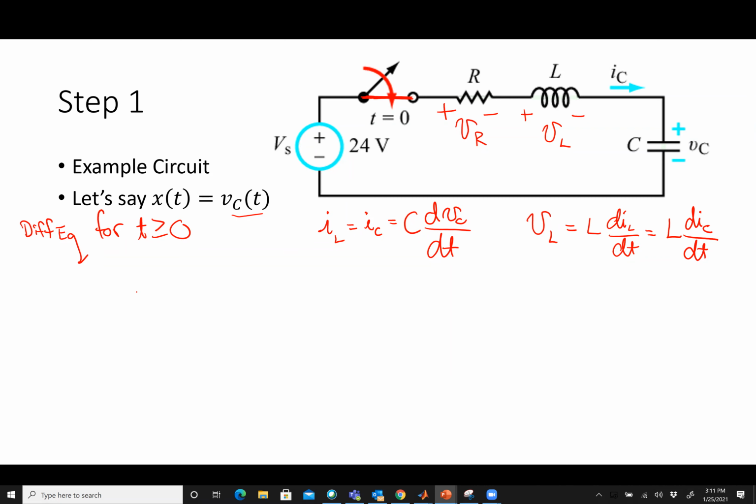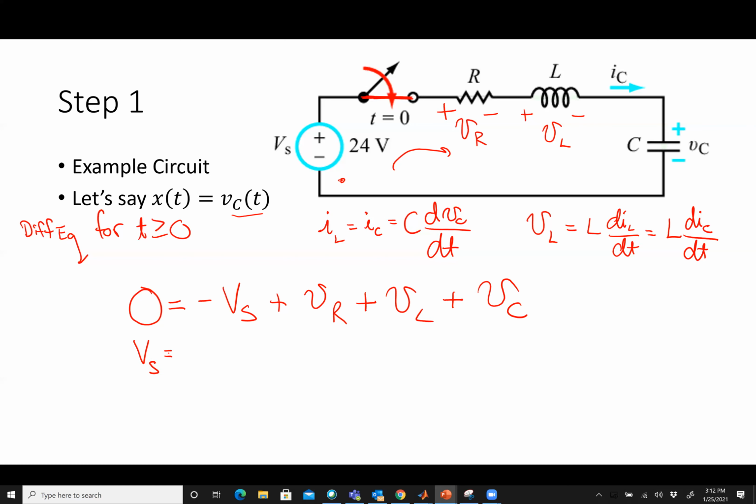What should be my approach? You can do your KVL loop. Yeah, let's do KVL, right? 0 equals, so I'll start here and then I'm going to go around in a clockwise direction. So I say negative V sub S, which is negative 24 volts. And then because I went minus to plus, and then I go plus to minus on the resistor, and I go plus to minus on the inductor, and I go plus to minus on the capacitor, like that. So I come over here and I say V sub S is equal to V sub R plus V sub L plus V sub C.